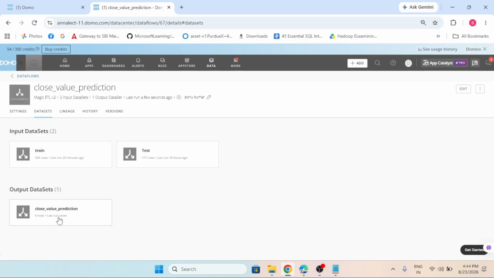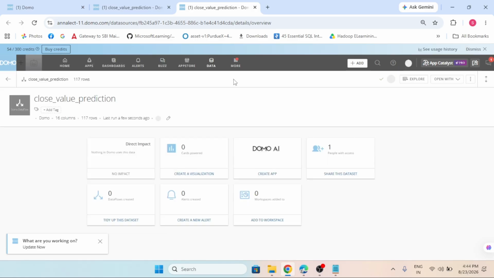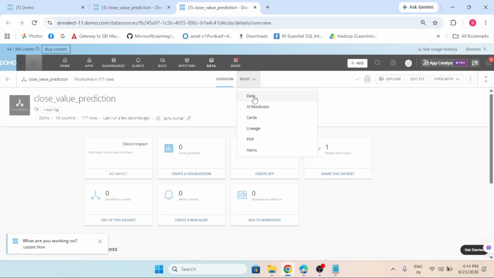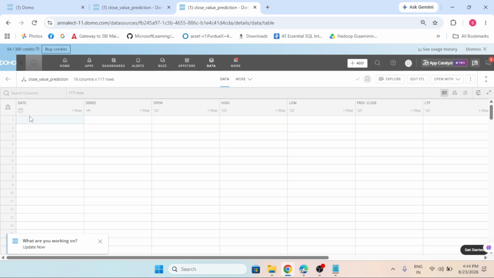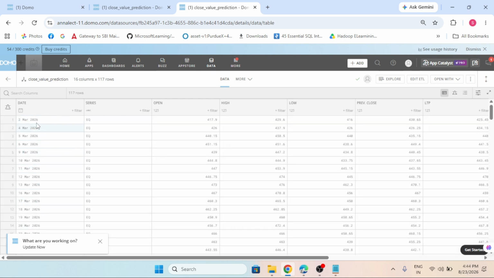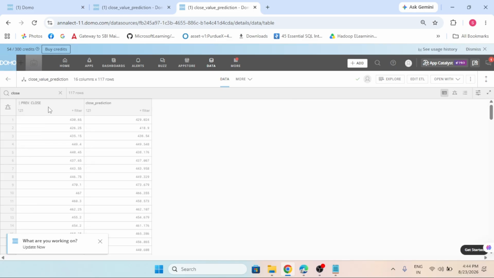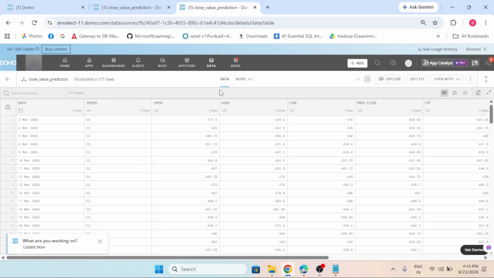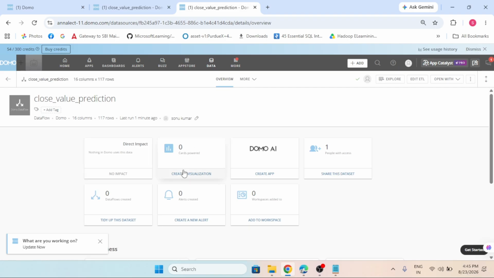So it is running. Let's click here. It's done. Now let's check the predicted value. We can see we have this close prediction. One minute, let me explain in the card.